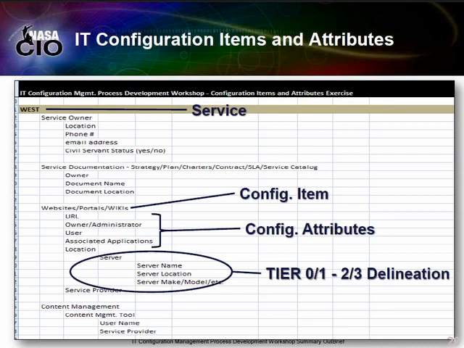I think the ESD comment is important too, because we were looking at it from what is the least information that would be required for one of our customers, customer user of NASA IT, to go to the service desk, help them articulate who they are or what the issue is, and have that information carried over to the Tier 2, 3 service providers. Likewise, the Tier 2, 3 service providers, if they had a planned service outage, they might say, watch out for these config items, service desk, go communicate to these folks. So there had to be a minimum amount of information required to be able to do that, and some of that is why you see it at this level.